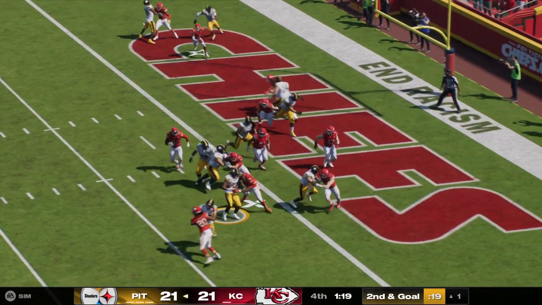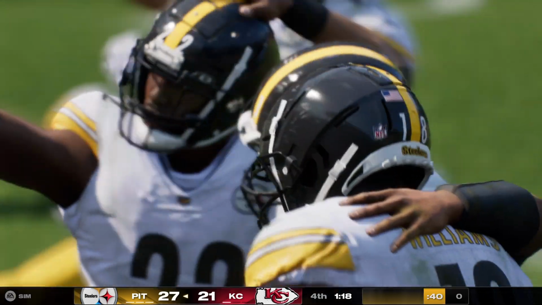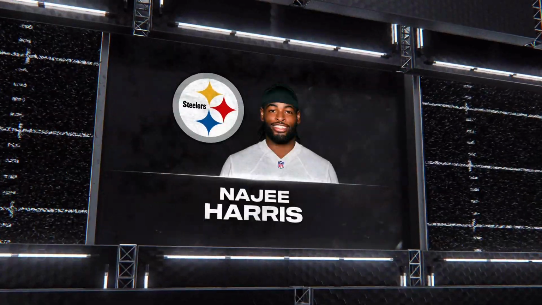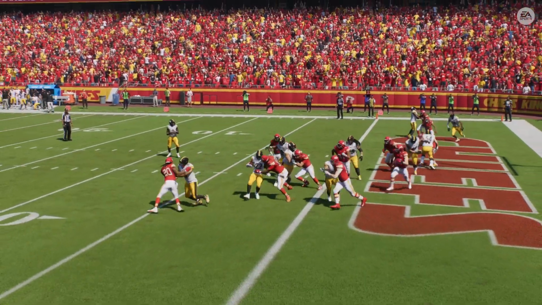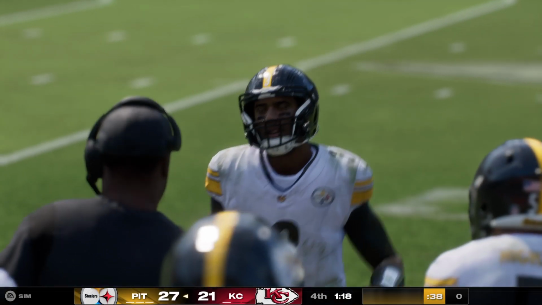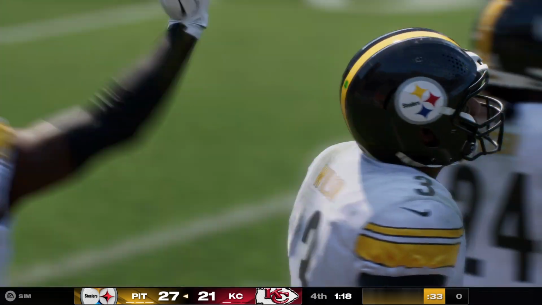They'll try and run with Harris. And he's in. Touchdown, Pittsburgh. Najee Harris punching it in from a yard away. And the Steelers answer back with a touchdown of their own to break our tie and take the lead here in the 4th. And how nice is it to have a guy like Najee Harris in the backfield when you get down near the goal line?